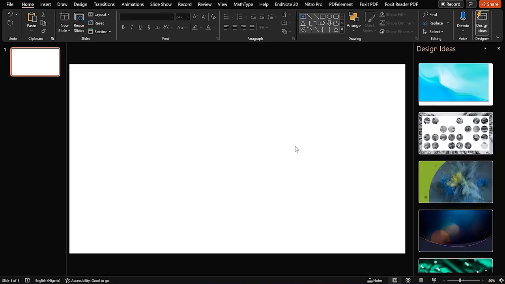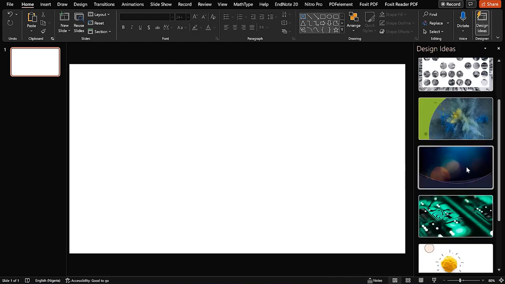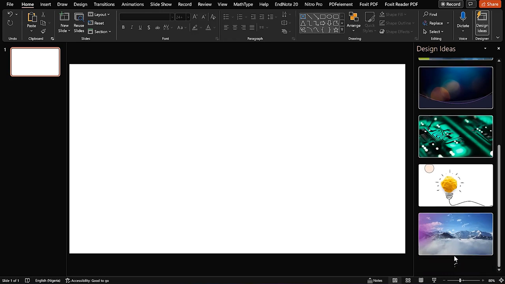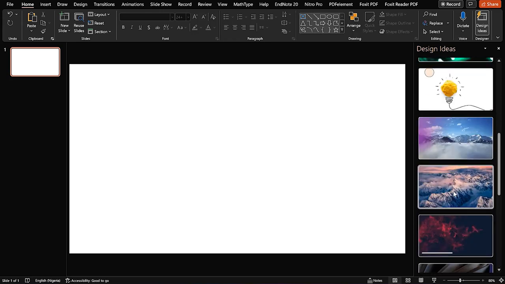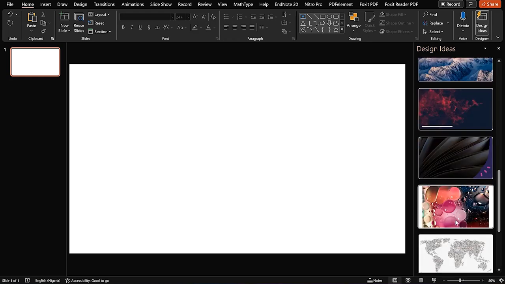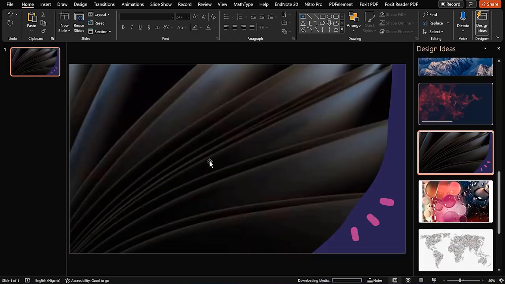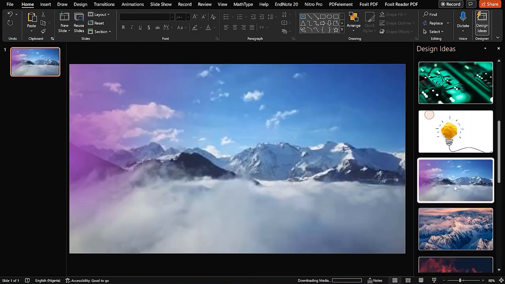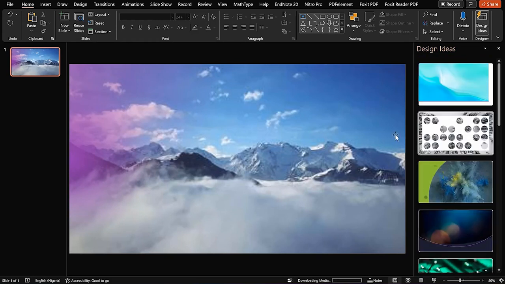This is a fresh page, and you're free to check the design ideas over here, so you can design your slide template accordingly. You can check the ideas from here. If you don't want them, you can skip scrolling. If you come to the end, you can click to see more ideas and browse to show you more ideas. Once you see any that you like, you can easily click and see it showing as your own background, and you can put in your text accordingly, or you can take this one depending on what you want. But at this point for this tutorial, let's see how we can develop a fresh slide and then use the design ideas to make it as simple as we can.